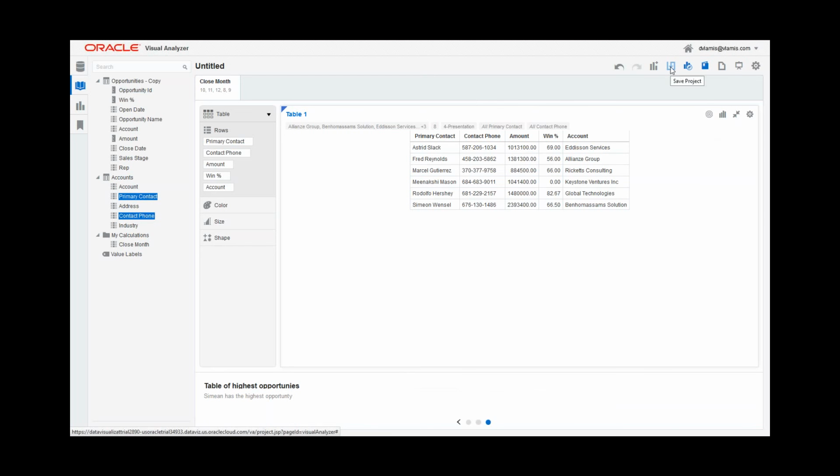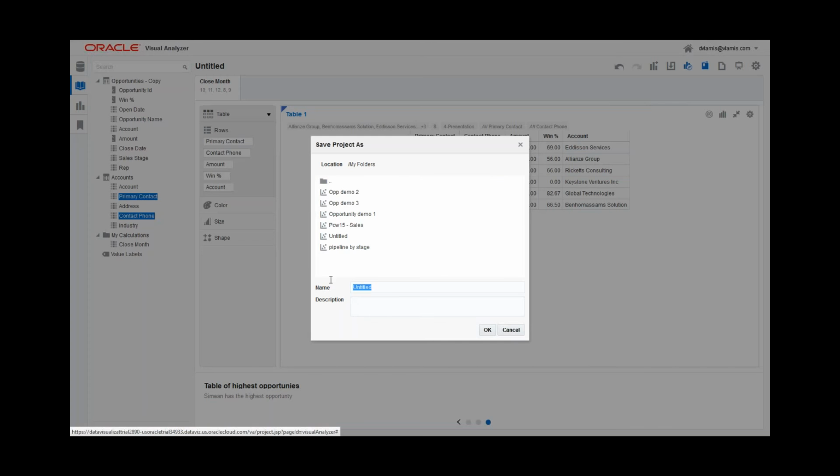At the end of this, if I want to save this project, I can save this away to the catalog, and I can put in here that this is the TechCast demo, and save this away with a description. This is stuff that you're probably already familiar with in Oracle BI and in BI Apps.